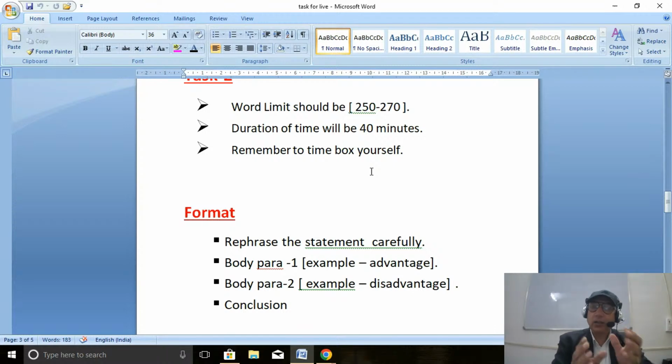Try and find out what your problems are in task 1 and task 2. What problems you are facing? Common problems I will tell you what students face in task 1, task 2. What they say: sir, lack of ideas, lack of good start, lack of good vocabulary. And the most important thing, repetition of sentences and same words and tenses problem.